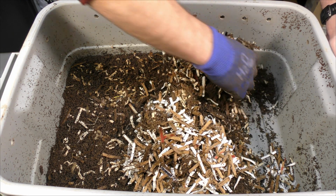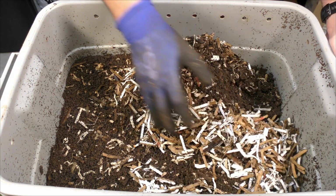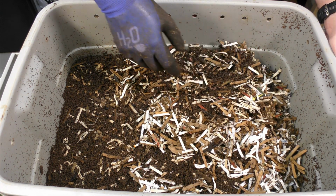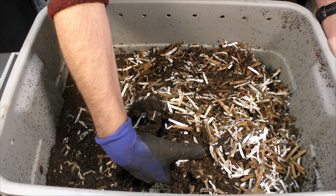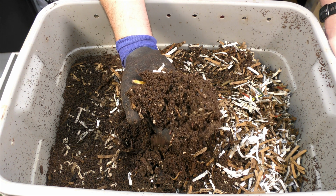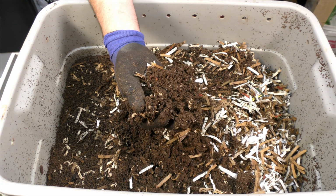Again, I'm not seeing any food. I'm not surprised at all. And this bin is a little bit dry, so we'll have to work on it a little bit here. Let's just dig down here in the center section. Material looks really nice in here. In fact, this might be starting to get ready for another harvest again with the way this is looking.